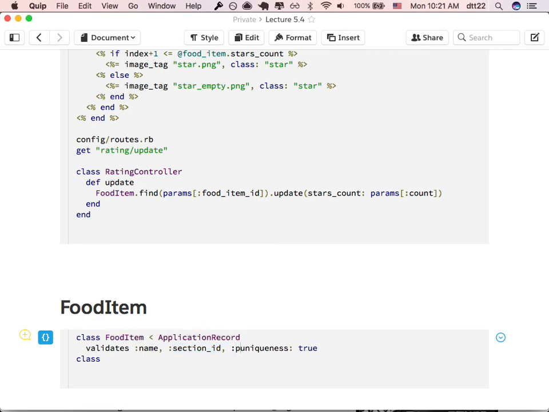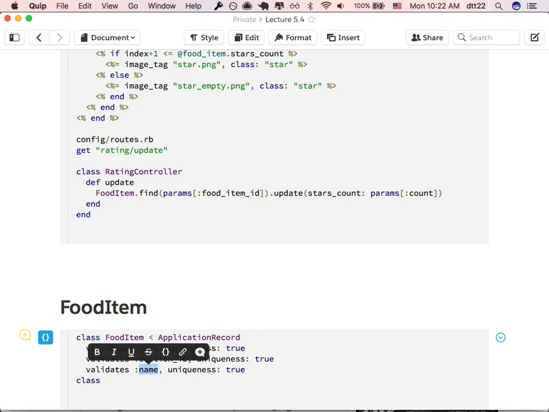Okay, let's look at this one. If you write this, you all have written this before, that validates uniqueness. If you write this, it means the same thing as writing this guy 3 times, with section ID and price.